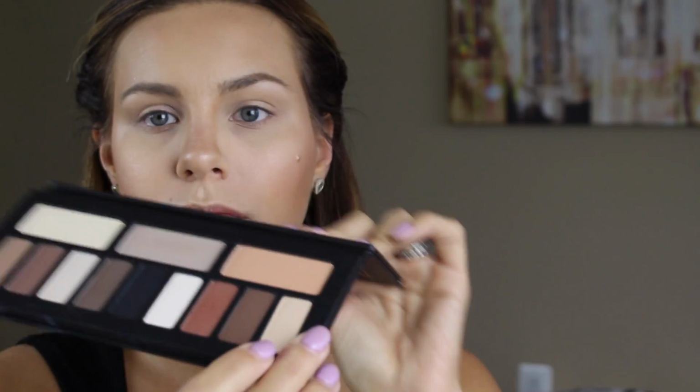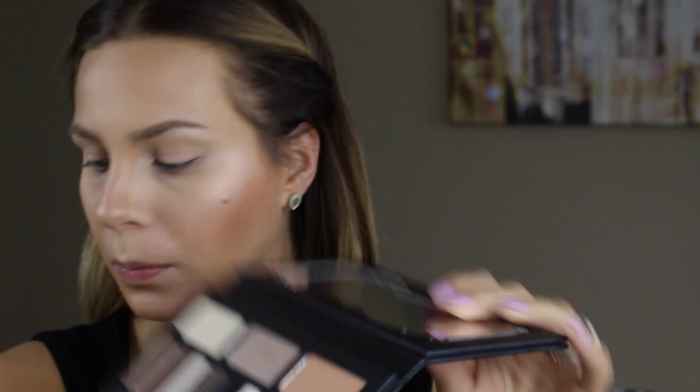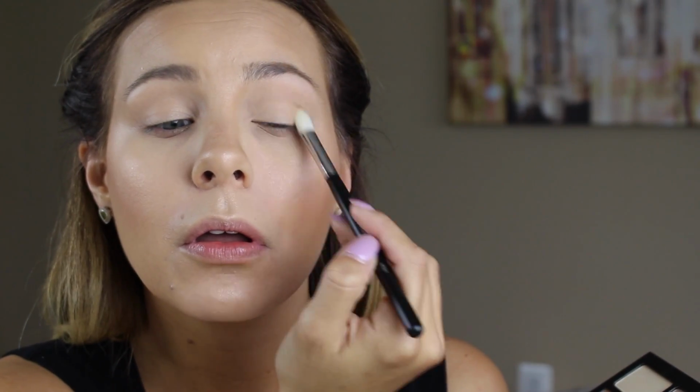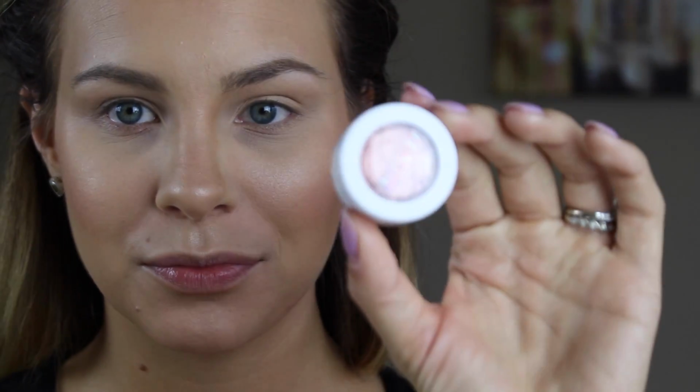And I'm going to take that very light color on the end called Samael. I'm looking at it backwards. And I'm going to take the Morphe M521 brush, and I'm just going to put that light shade all over the Painterly Paint Pot so that the lids are not sticky. And then we are going to get into our fun colors.